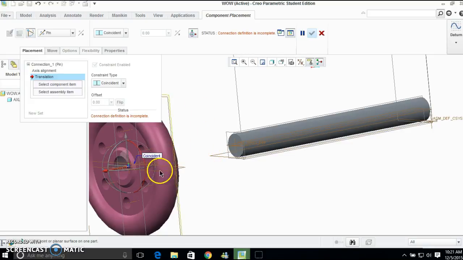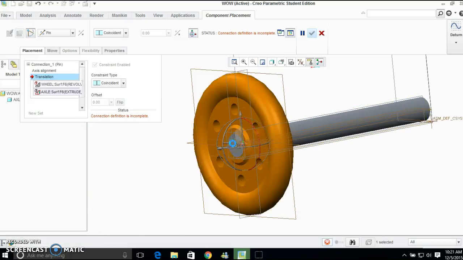Now the next thing we're going to do is to get the wheel finally on the axle. We're going to try to get the outside of the wheel to be flush with this part here. So we're going to go over here and choose this little center surface, and then we're going to slide that over here and put it right on the end.